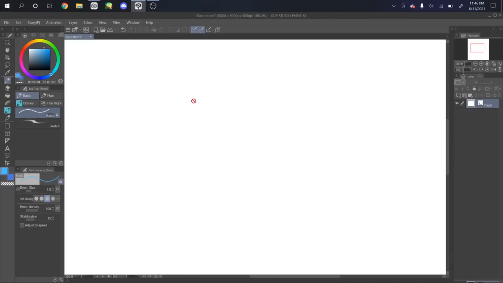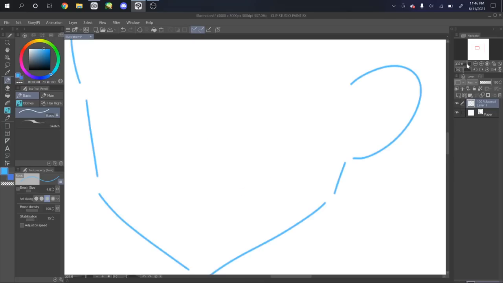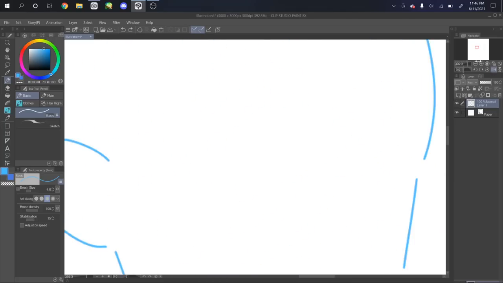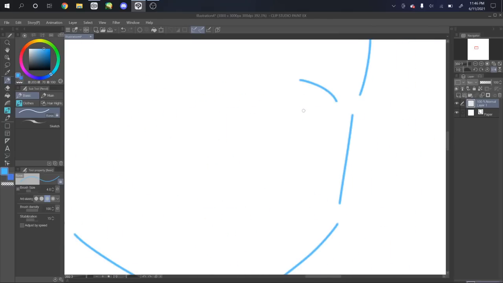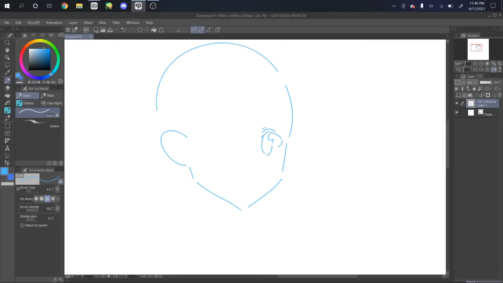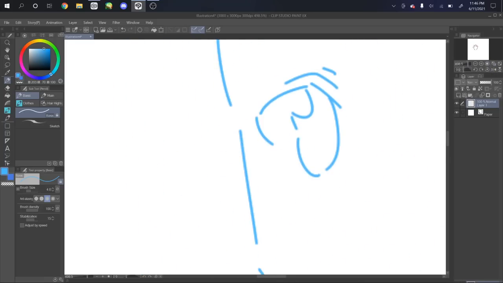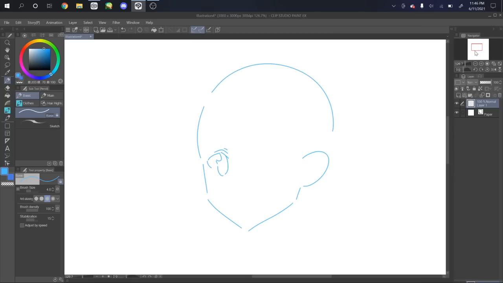So let's say I'm drawing an eye. I'm just going to quickly draw something here. So let's say I have a head, okay, and I want to draw the eye. And I want to zoom in because I really need to focus on drawing this eye. So I'm zoomed in all the way here, so it's easier for me to draw an eye. Now, this eye might look fantastic, and because I zoomed in, it was super easy to do. But you zoom out, and it's just completely off. It just looks bad. When you zoom in, it looks super good, but when you zoom out, what the fuck?